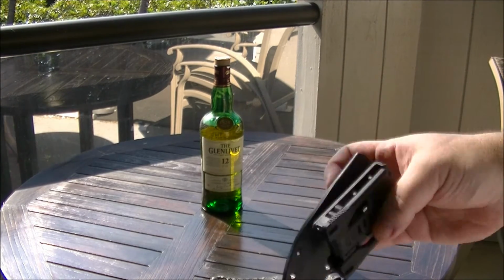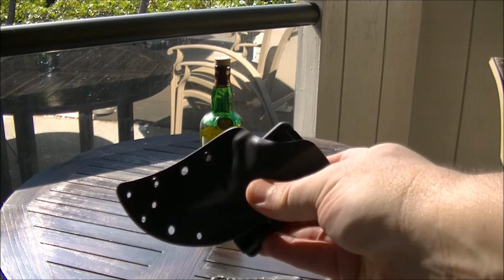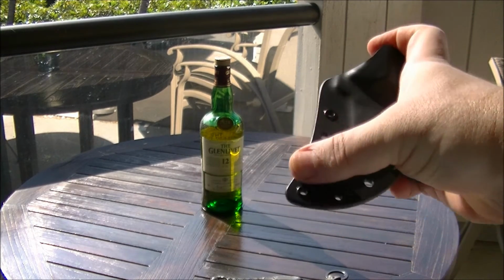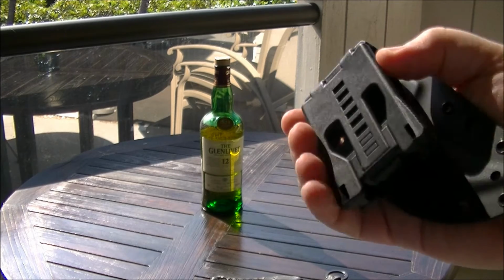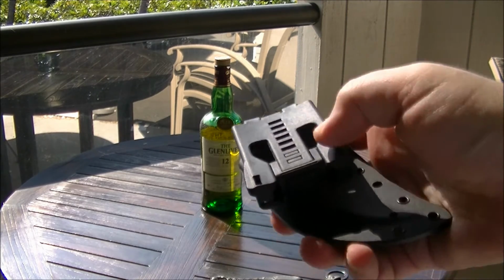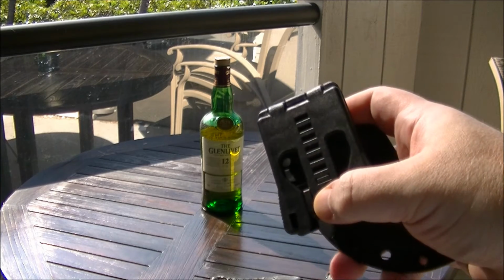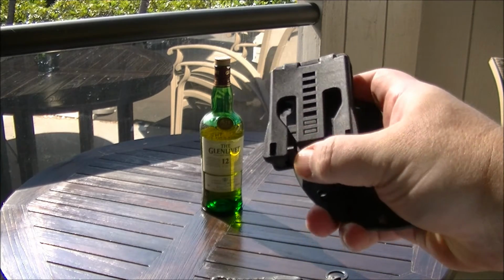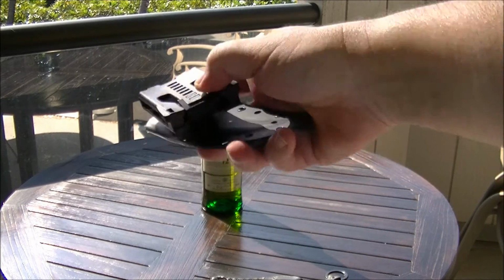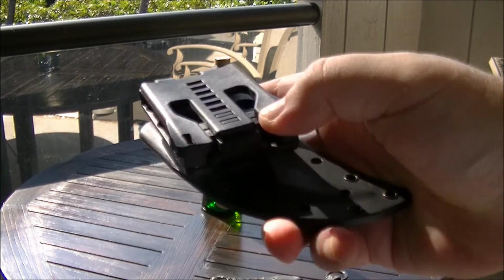This is the Kydex that came with it from Fox Knives at Blade HQ, and it's got a nice water hole. If the water gets in there, it'll leak, and it's got paracord holes in the side of it, and it's got this nifty lock tech. How this works is basically, I have a Tactical Taylor, pretty good rigger belt, and so how this works is you undo this latch here, so you can see it. It's a latch right here, and you just pull it back, and then you can push it in.